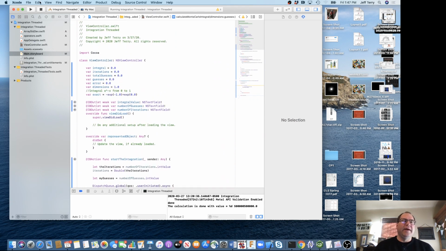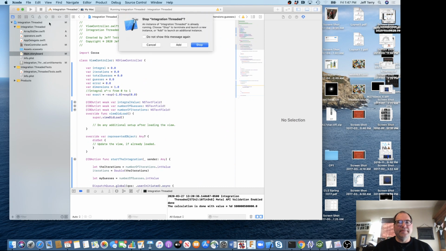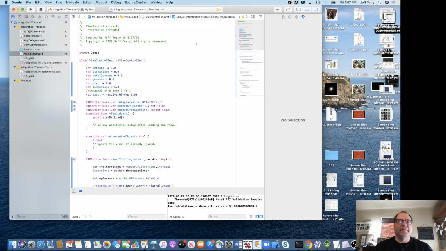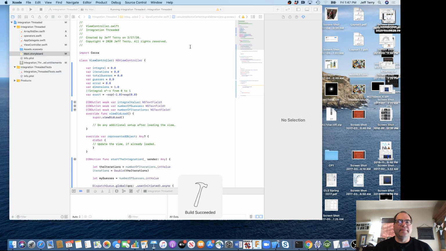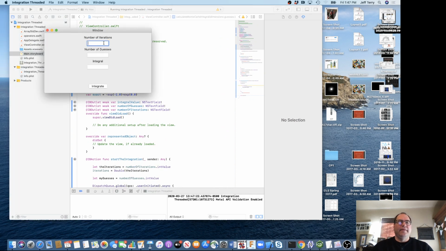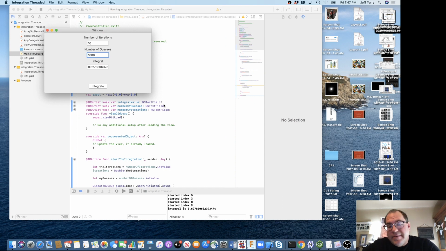So let's see what happens if we run this. So let's give it 10 iterations, 1,000 guesses, and hit integrate. And it prints out our integral is 6.278.